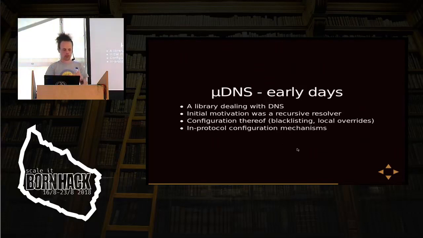So the motivation was a recursive resolver. I figured out pretty quickly that I want to also be able to configure that recursive resolver, like blacklisting advertisement networks or having local overrides. So if I own my own domain, I maybe want to have a different name server responsible for me as an internal user of that domain. So my development network and so on does not need to be public, but on my laptop, I want to be able to use DNS for resolving also my internal names.